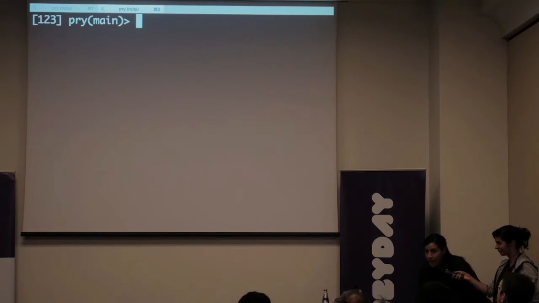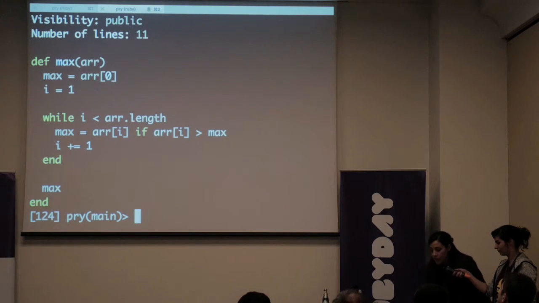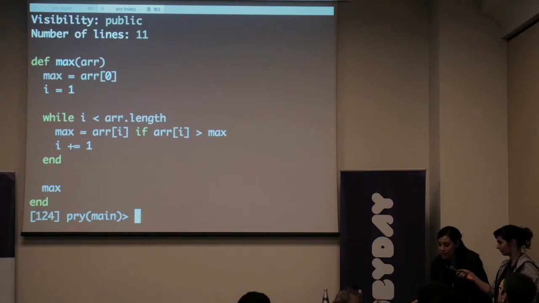And so the last methods that I'm going to show, there's 2 of them actually. So we're going to show max. And so here we have another linear implementation of max. It goes through the array, assigns it when we find a max, and then it returns the max value.